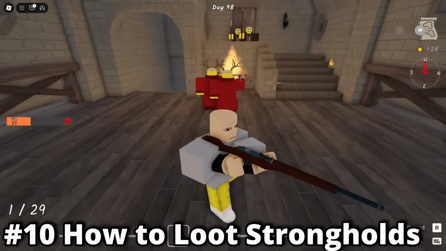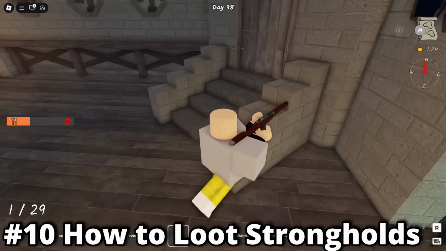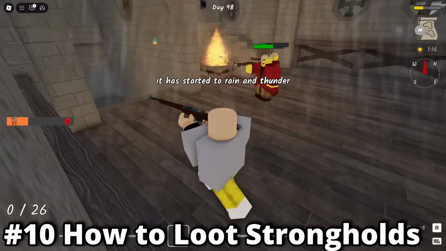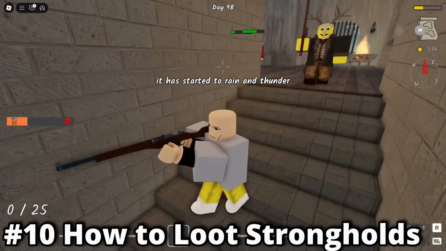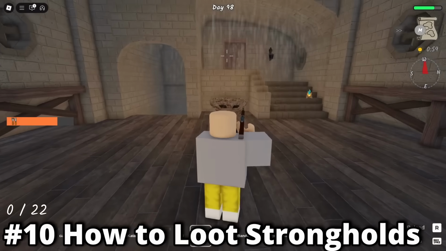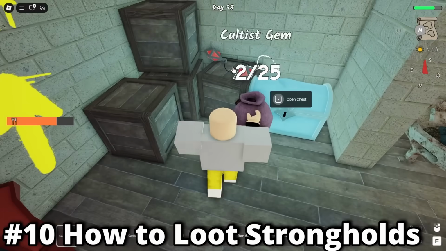Are there any more? There are 2 up there, but for some reason on the last wave, you only need to kill the enemies that spawn here. So even though this guy may be attacking me, I'm just gonna focus on the archers because that's all I really need to do. Got this one, and then I should be able to get this one. See, look. He just despawns. I don't know why that works. Maybe it's a glitch, but now we can loot the entire stronghold.